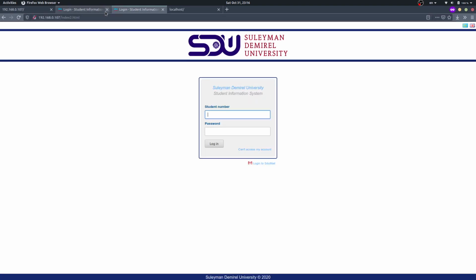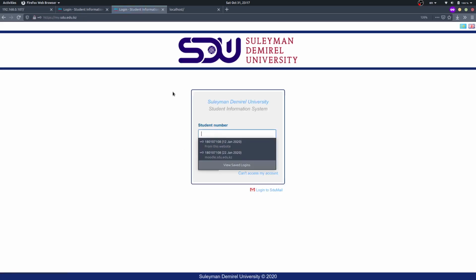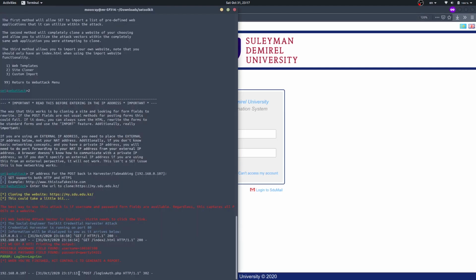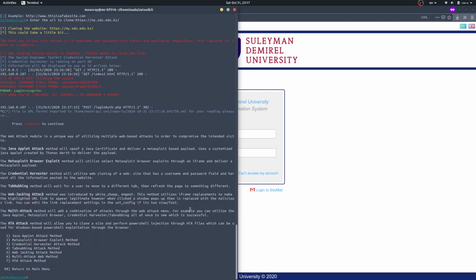It's almost identical site, and here I will write my IP address and fake password and login, and then it retranslates us to the original site. Here it is, and in the terminal it shows us the password I wrote and the login, and now we can stop it.